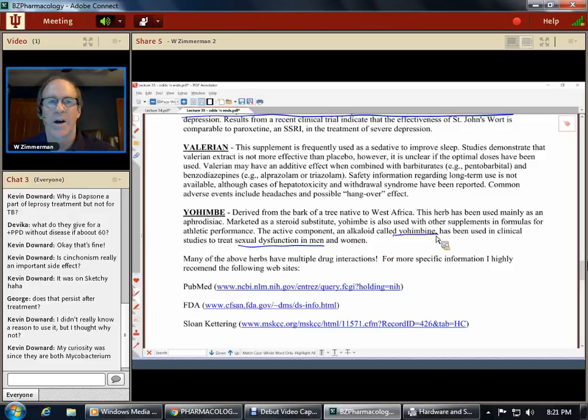Just the active compound. One day at the pharmacy, a husband and a wife came up, and the wife was totally dominating the conversation. The poor husband couldn't say anything. And we were going down the list alphabetically, aspirin at the top, and then nifedipine in there somewhere. And finally we got down, and she kept saying what he wanted. We wouldn't let him talk. We finally got down to Yohimbe.